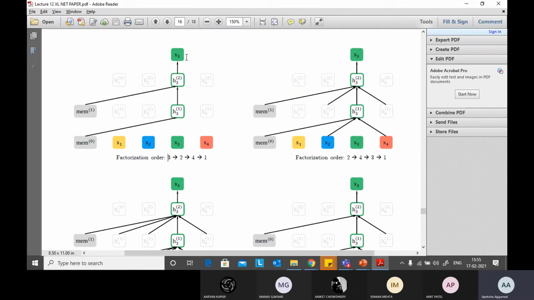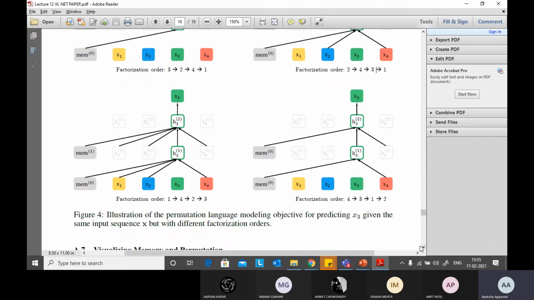So this is like language modeling, where we are predicting the starting word in the sentence. Then again, in the second pass, they change the factorization order and want to predict the third word again. Now because they have information for the second and fourth, they will train it and predict the third word.